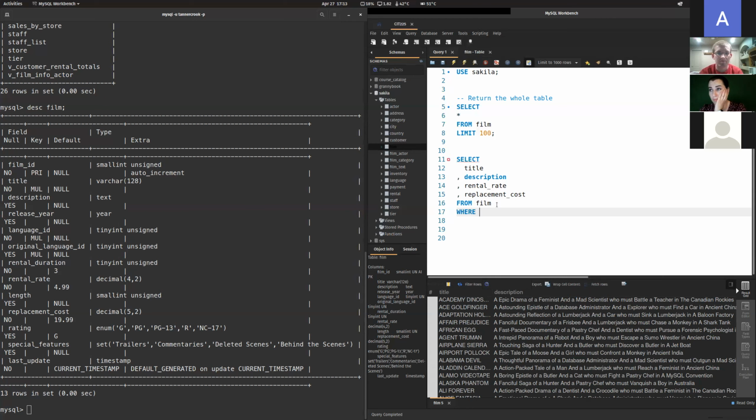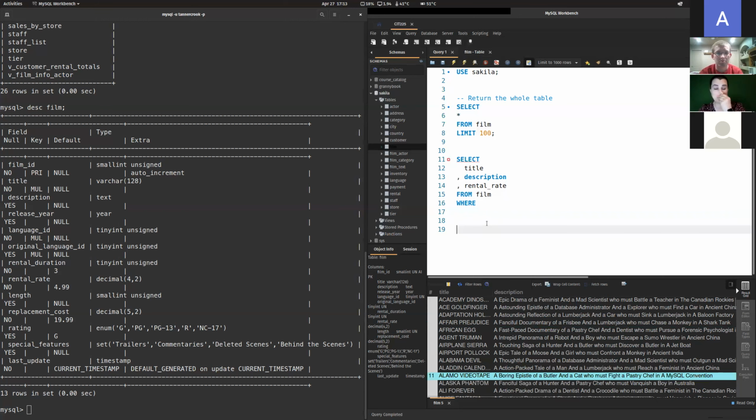So we're going to give them the title, the description, and the rental rate. Let's take replacement cost out of there because it doesn't really fit our scenario very well. We just want to say, hey, here's the movie, here's the description, and here's the rental rate. So now we're going to say where, and the where clause is how we filter out records. Basic table structure, we have columns, and then each one of these is a record. We don't want all of the records, we just want some of them. That's when the where clause comes in, so we can filter out certain records.